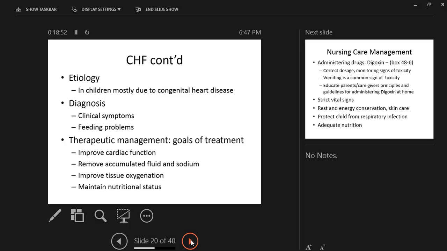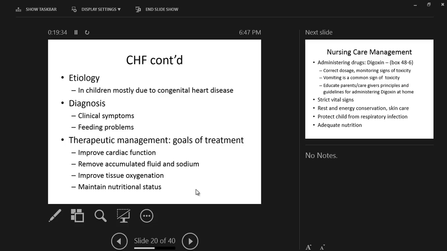With diagnosis, they have various clinical symptoms, which would be some of the things we talked about in the last slide: the tachycardia, distended neck veins, dyspnea, and those sorts of things. And as a baby, they may have feeding problems. This is always something that we're suspicious about. Children will eat, they will nurse, they will take their formula. So if for some reason they do not eat well, that's one of the things that's checked out. That's one of the differential diagnoses: they'll look and see if the child has some type of cardiac problem.